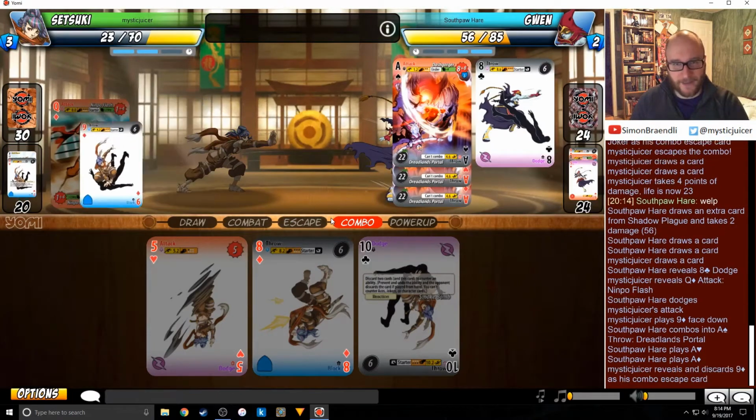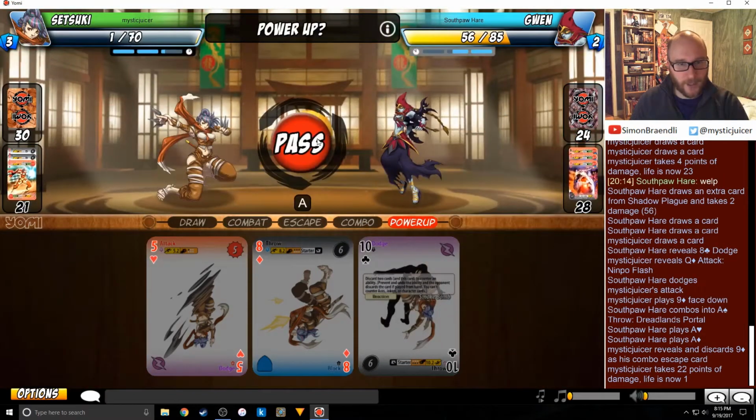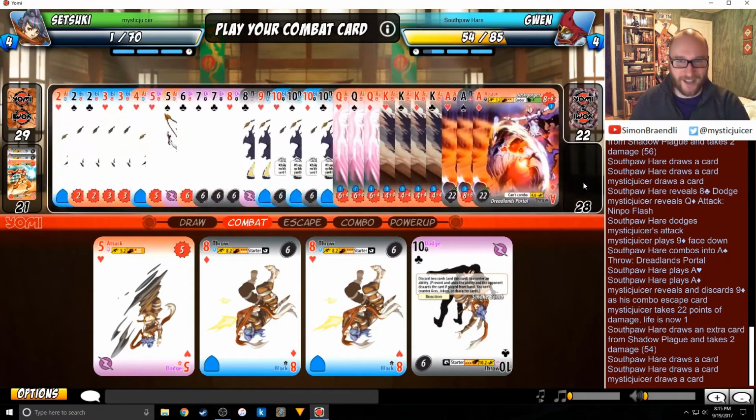Wow, okay. Yeah, miscounted the aces. So it puts me at 1 hit point. Very difficult. It's going to be very difficult to close this out, for sure.